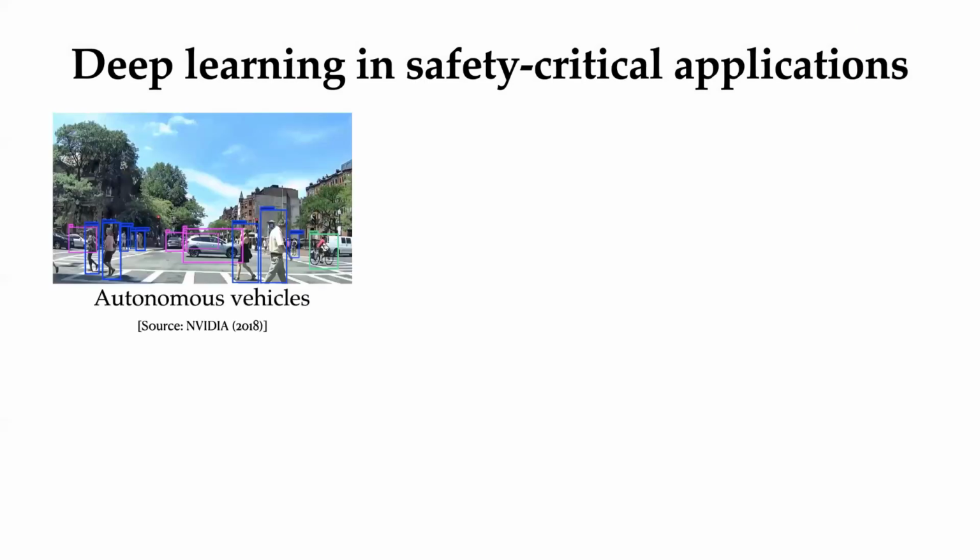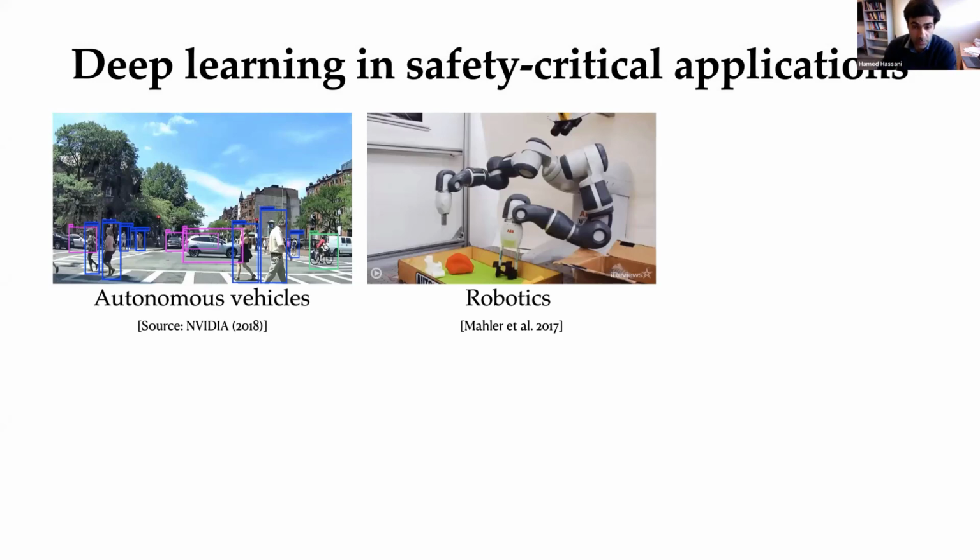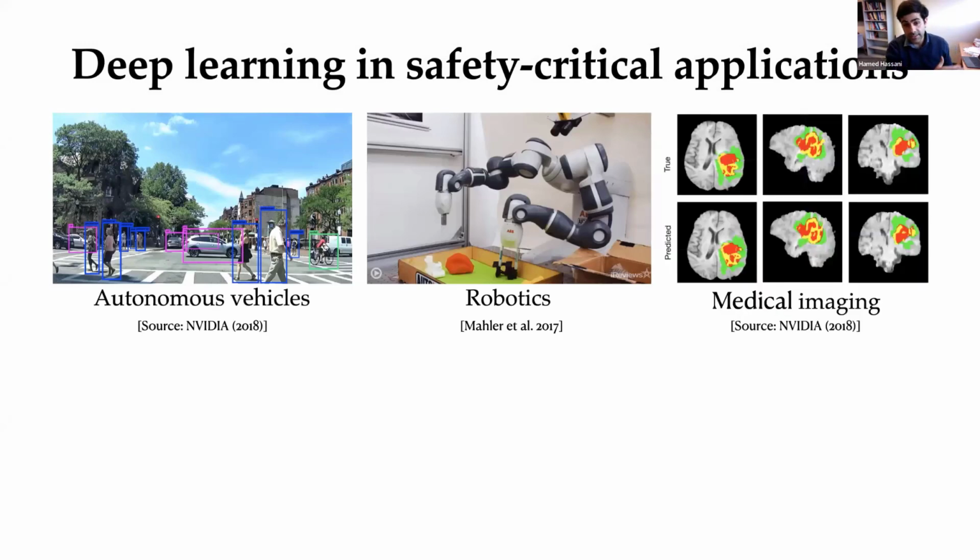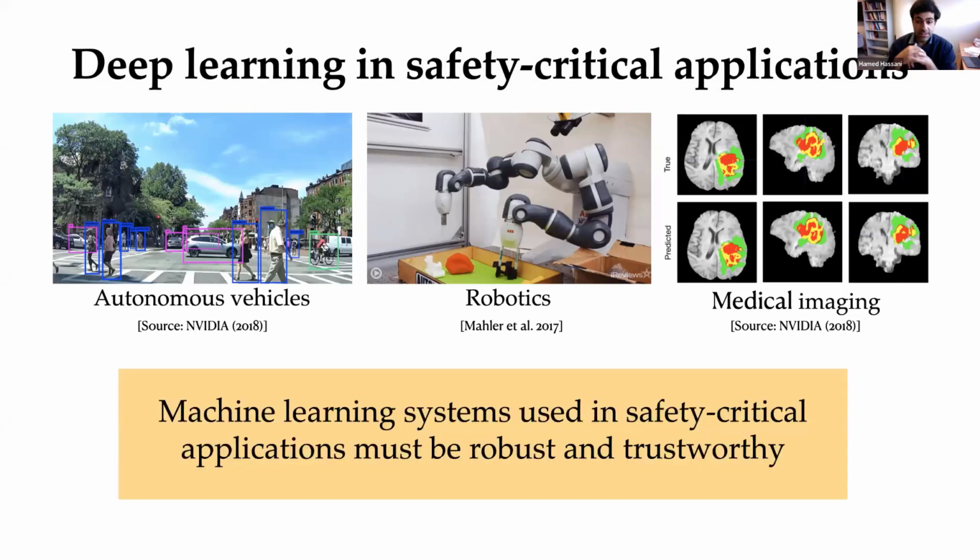So thanks, yeah, so a canonical example of safety critical applications is autonomous vehicles, where detecting, let's say, pedestrians in a sidewalk would directly impact the safety of those pedestrians. There are, of course, other examples and domains and applications, such as robotics, as well as medical imaging, where the interaction between, let's say, robots or learning-based medical systems and humans are subject to obvious safety critical constraints. So the main message here is that machine learning systems, when deployed in safety critical applications, must be robust and trustworthy. Let me now say a few words about this term robustness here and how we mathematically and geometrically think about it and formulate it.